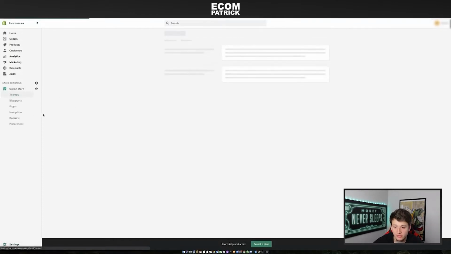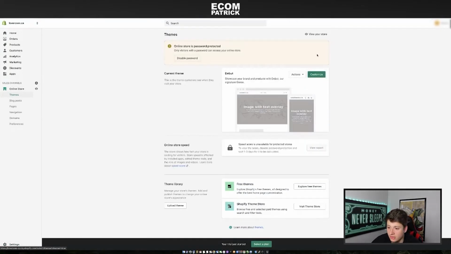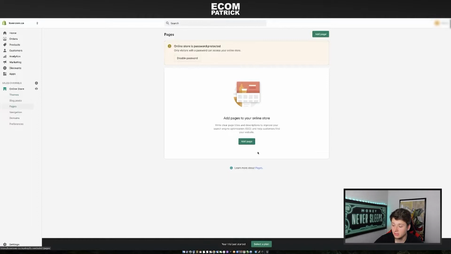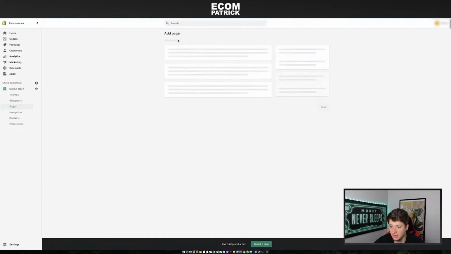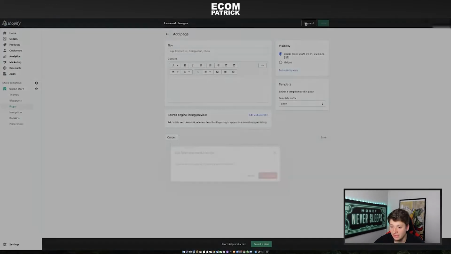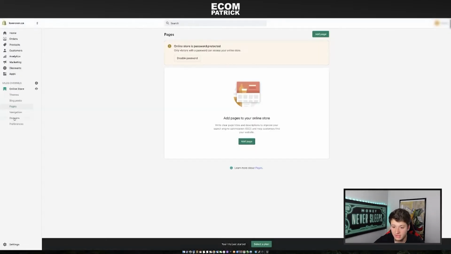So with online store, we're first going to go on to your store. So basically here's your store. You add the themes and whatever you want. Then pages. Pages is basically going to be your footer of your store and even the home page. So you're just going to add page and then the title, and then you can add any type of things you want to say in that part.